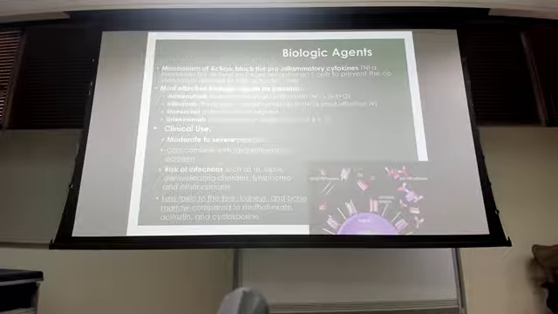Looking at clinical use, moderate to severe. I can add methotrexate or acitretin with my biologic. This depends on how the provider wants to treat. Do they want to start with the methotrexate or the acitretin before they add the biologic, or add both at the same time, depending on how severe their patient is? When you're doing the combo, it's more on the severe end, not if that person was moderate.